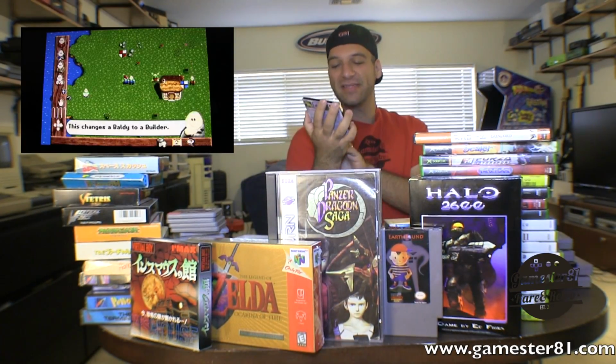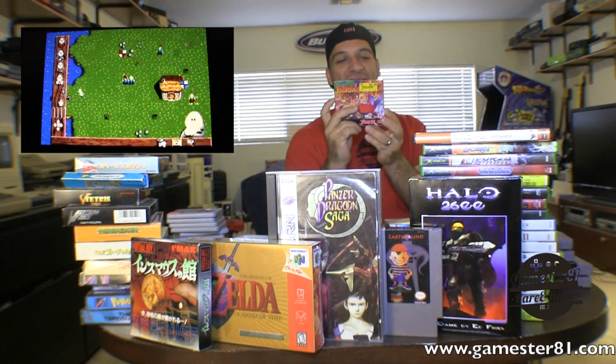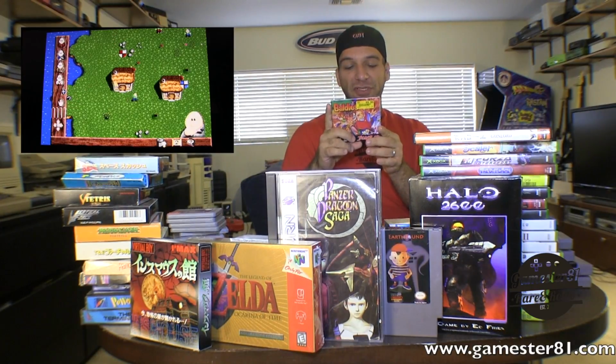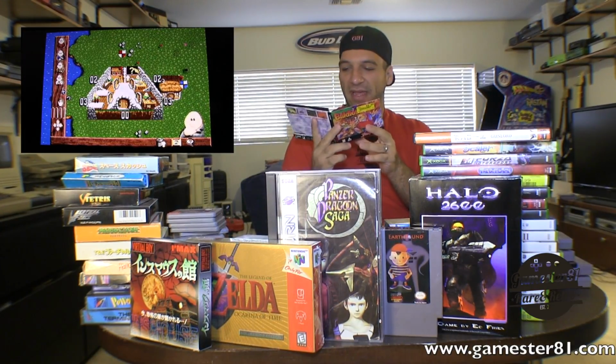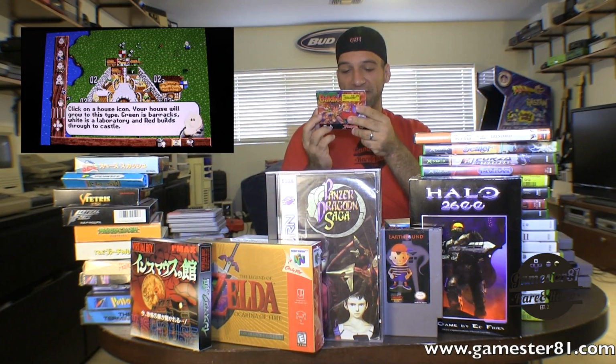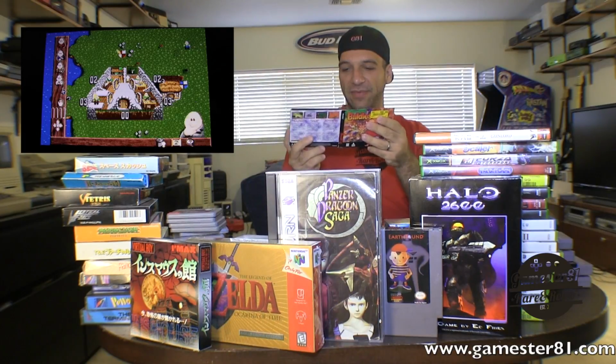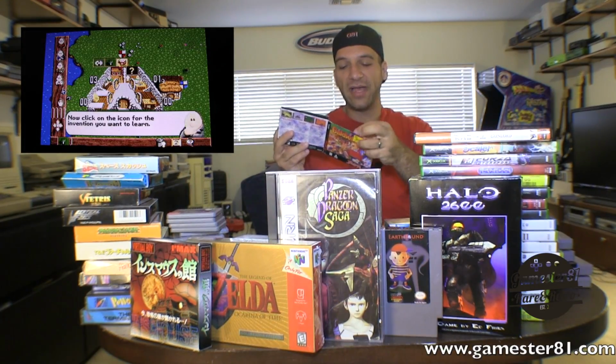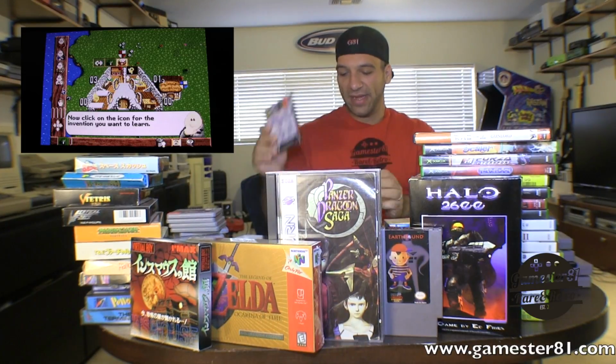This one is Baldies. I paid $10 for this. This is a simulator as well where you control these small little bald guys. They can build different houses, and you pretty much play God and you control their different environments. It's like one of the early versions of a simulator, like The Sims, so to speak. And this is by, who makes this? This is Atari, GT maybe? I don't know. It doesn't even say who makes this game. But it comes with cool little overlays for the Jaguar controller. And not a bad game.